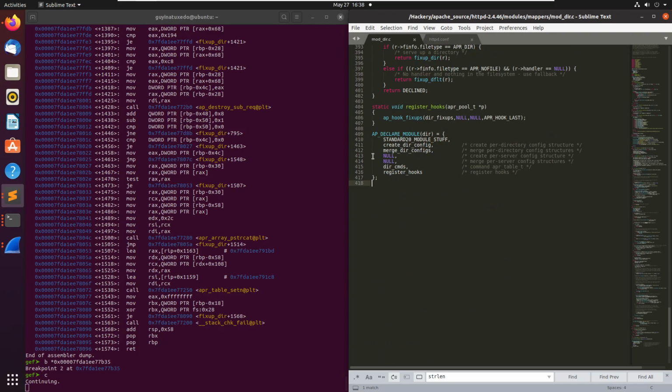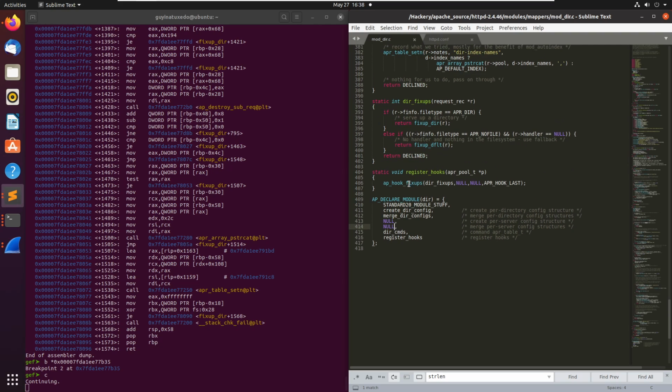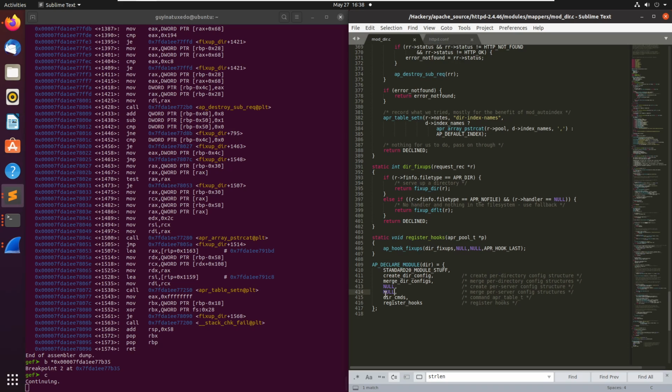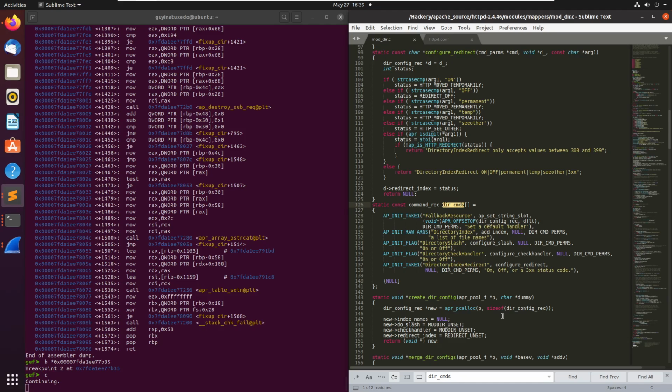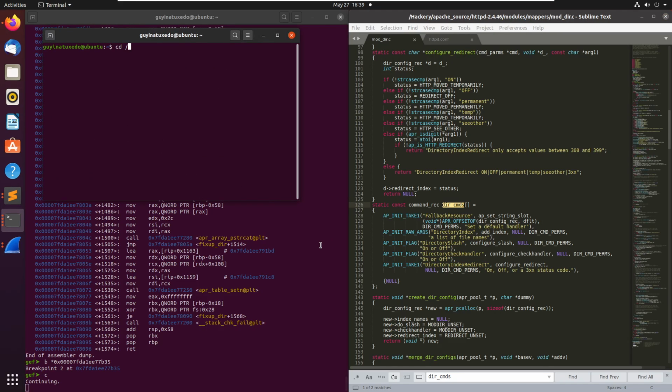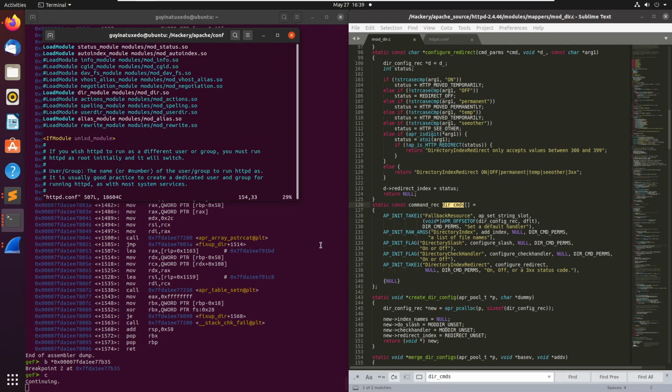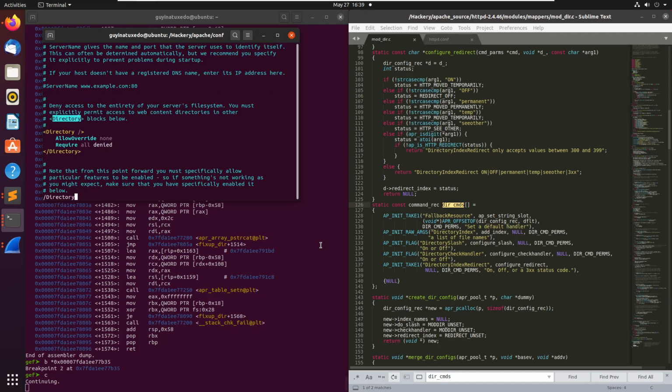So we see that again, this has the declare module. It has register hooks, which is another function, or at least a parameter. Let's look at dir commands. Fallback resource, directory slash on or off. And if we look in the Apache conf, Directory.